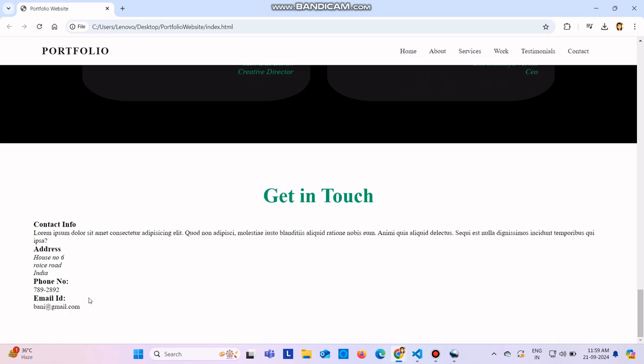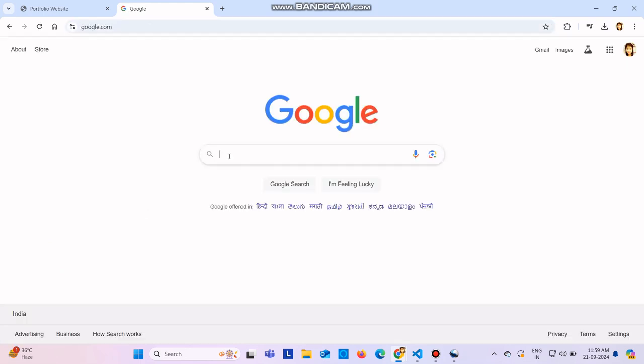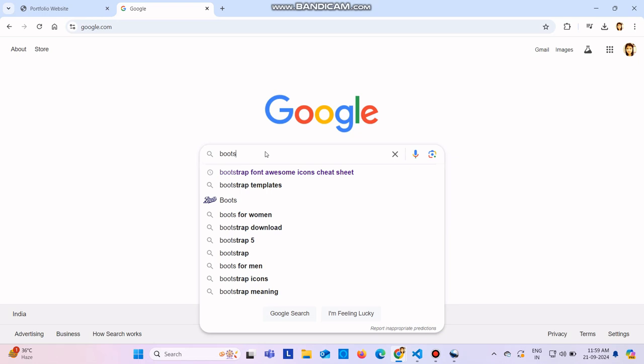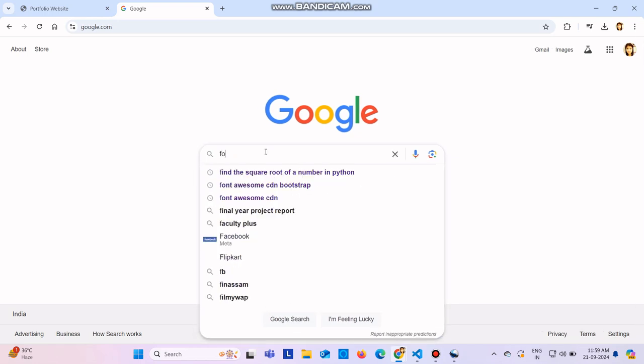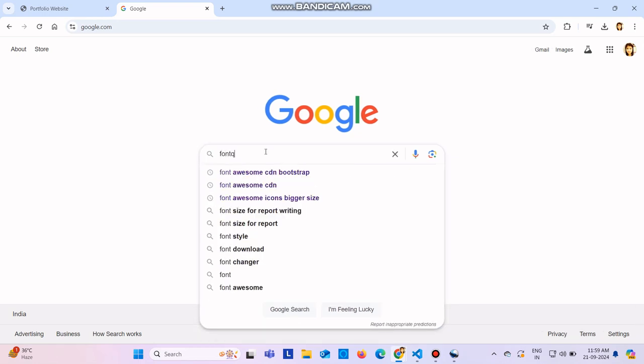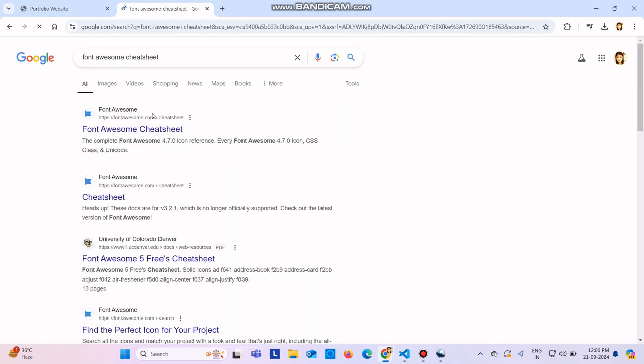Now we need to add some icons to the address, phone number and email part. For that we need to go to Google, and type Bootstrap Font Awesome cheat sheet. Let's check out which one is the website that we need.